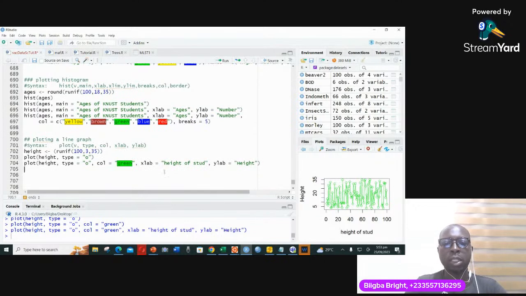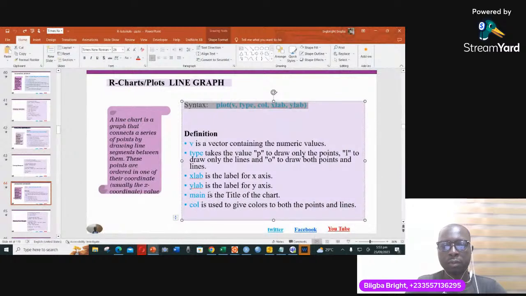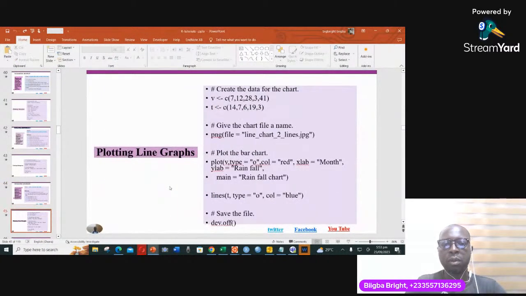So this is how we plot a line graph. Let's get back to this place and look at something. The main is where the title is. Now plotting a line graph, we could have used this.